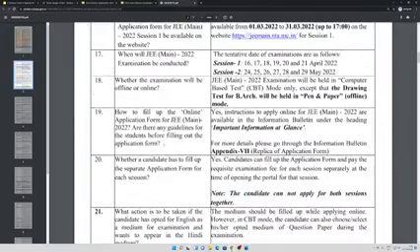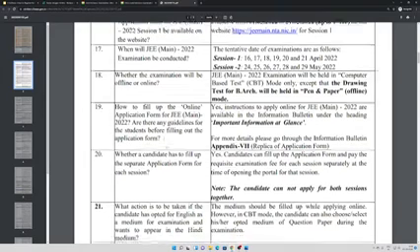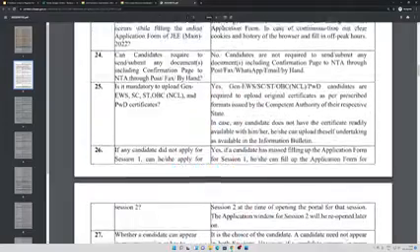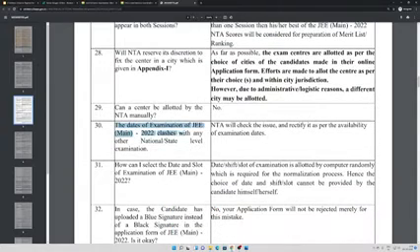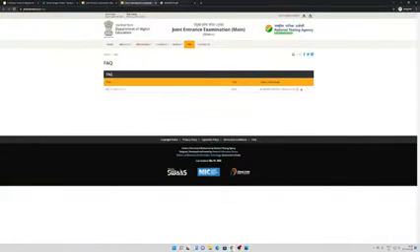Now, the next common question is, sir, what if JEE Mains clashes with the board exam? What to do, sir? In that case, they have given a very good answer. If the dates of JEE Mains clash with any other national or state exam, NTA will check the issue and rectify it as per availability. So they will take care of it. I don't know what they will do, but they have told clearly. So that is why I told you now. Check the FAQ questions. FAQ is a very important file. You can go through it in detail.